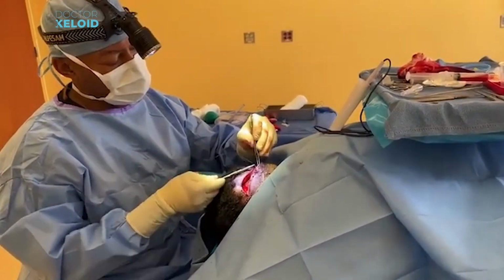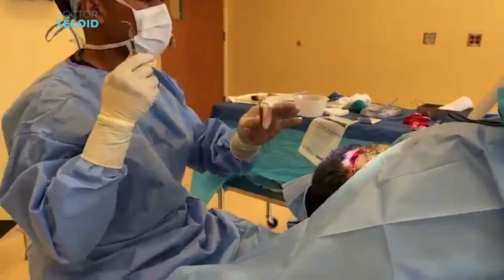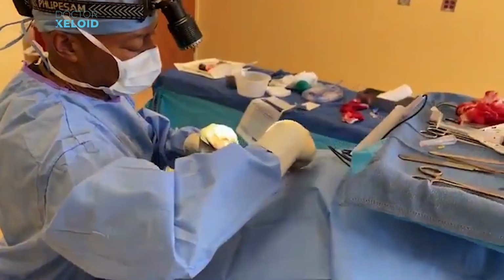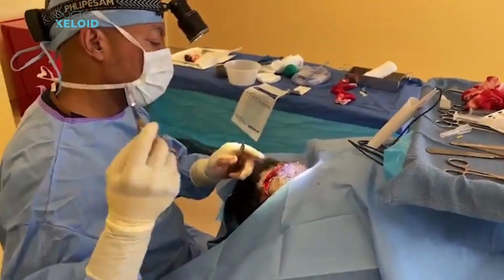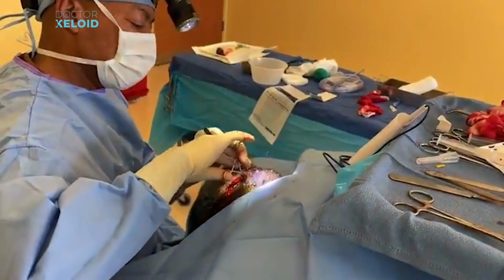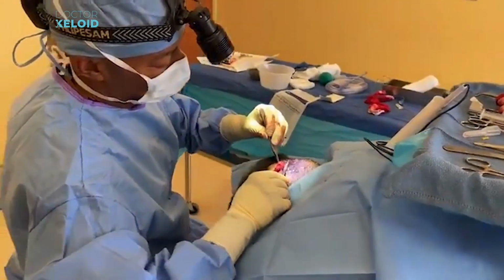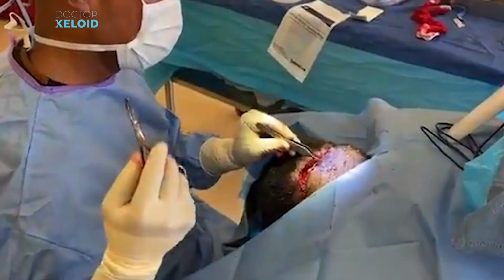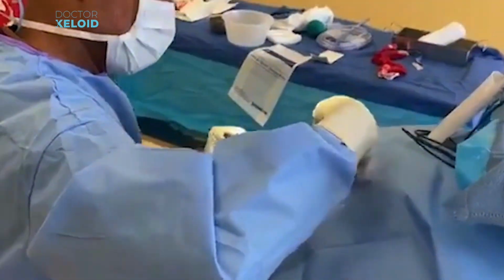Now I want to talk a little bit more about the patient. Someone is asking, are they under a local anesthesia? They are under oral sedation, a little cocktail: Valium, Benadryl, and Percocet. And then we also utilize local anesthesia, which we injected. You might have seen that at the beginning of the case, where we were injecting lidocaine with epinephrine to help control the bleeding and help with the pain.